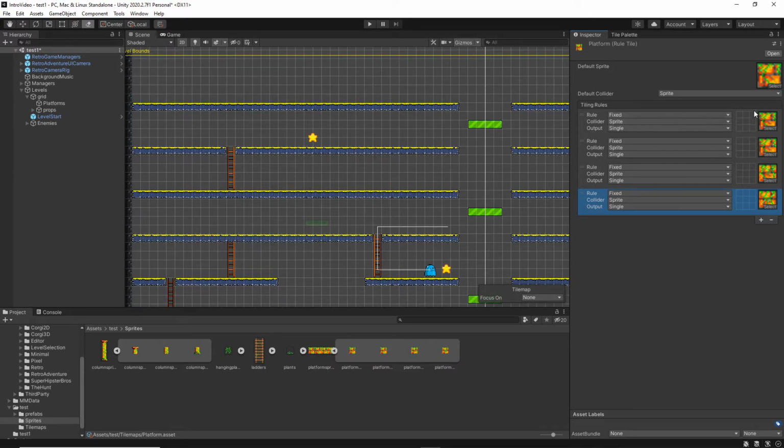Now you will notice a grid system beside it. As this is our single block, nothing will ever join onto this one, so we can just go nope and put a cross in here. And the next one will be our left hand block, so a block can join it on the right hand side but nowhere else. Our middle block, another tile can join it on the left or the right, and the right hand block, a tile can only join that on the left hand side.